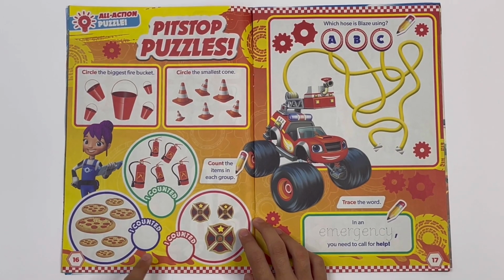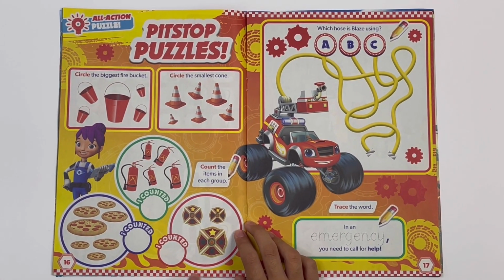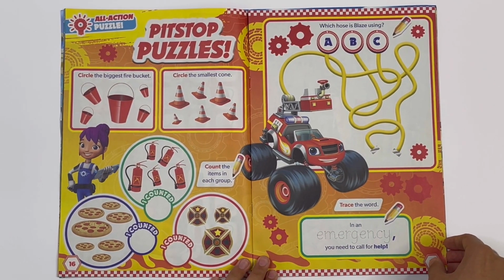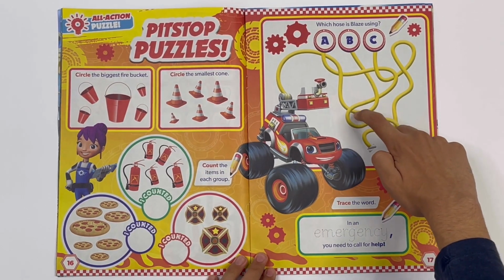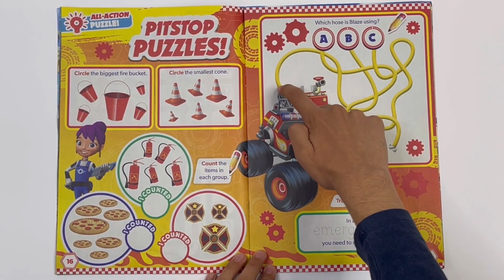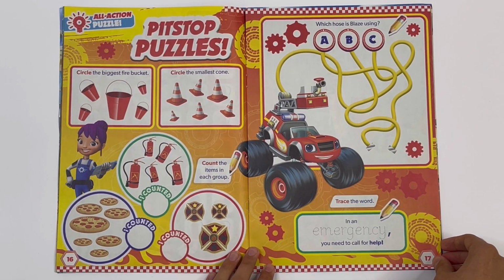1, 2, 3, 4, 5, 6, 7. 7 pizzas. 1, 2, 3. 3 badges. Which hose is Blaze using? It's hose B. Trace the word. In an emergency, you need to call for help.